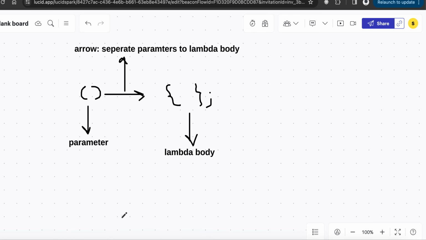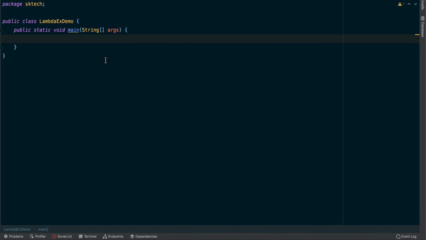Okay. Now let's go to the IntelliJ IDE and try to perform the operations. For simplicity, I have already created a class called LambdaExampleDemo with a main method, and here we are going to perform the examples of the lambda expression. Before going to the lambda expression, let's try to understand, if there is an interface which contains exactly one abstract method, how we were doing the implementation earlier, before Java 8. It can be our own interface, or a Java-provided interface like Comparator or Runnable. Those are interfaces provided by Java which contain exactly one method. That's what we have seen as part of the theory concept.